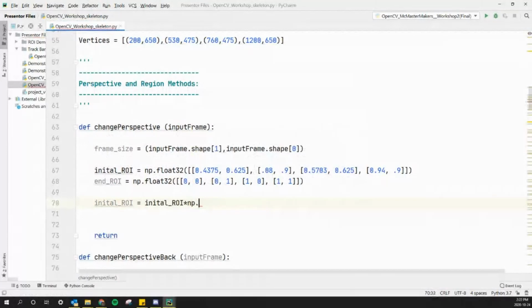So this will typecast it to a 32-bit float, and then same thing for our end ROI.